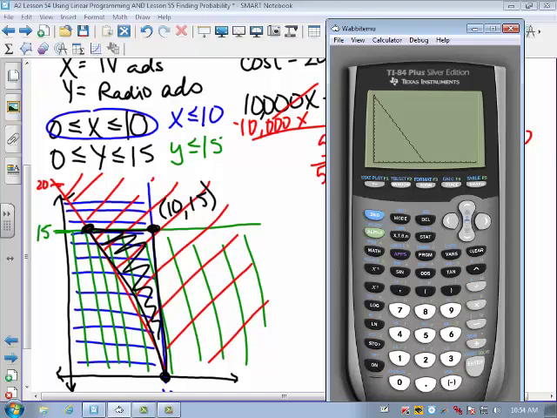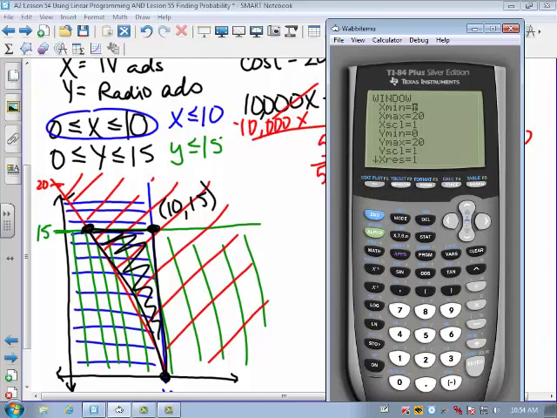Because I can see this point right here is roughly, what would you say for the x-axis? 1 or 2? 2, maybe 4. Okay, I haven't drawn a very accurate graph, right? So 2 or 4. So I'm going to go to my table. Second table, or second graph. My table's messed up, so I'm going to change it so that it's not.